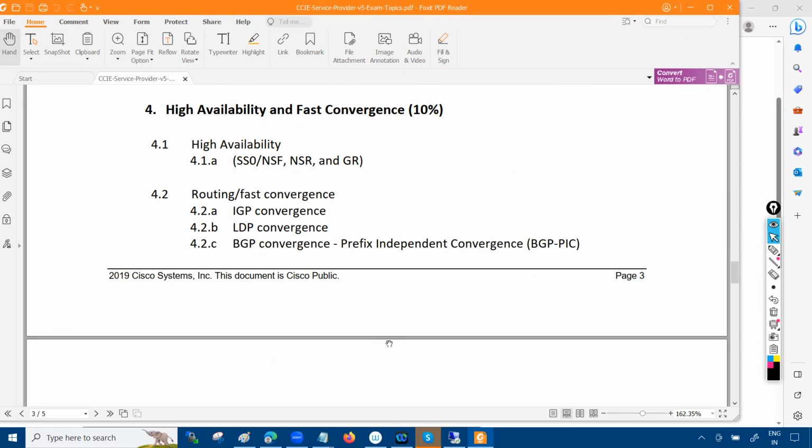Like we have 2 RSPs or RPs at the same time. Through the protocol, how can we provide high availability? Like BGP PIC in the case of BGP, right? You can achieve faster convergence with the help of BGP PIC. But again, BGP PIC has some limitations in XR. I'll show you that one, don't worry.